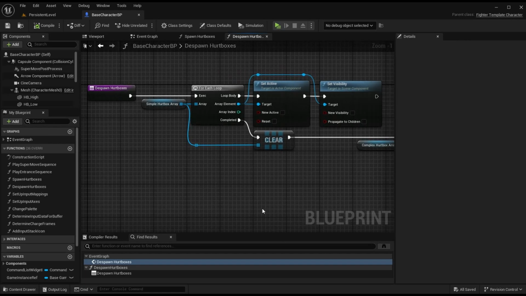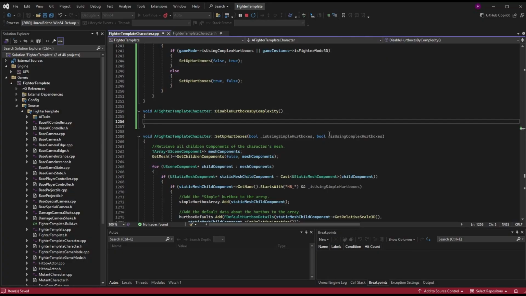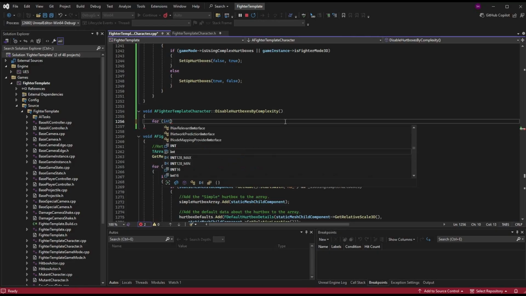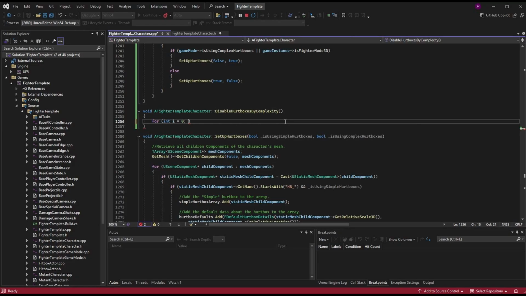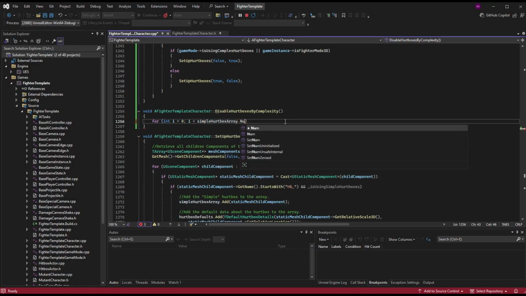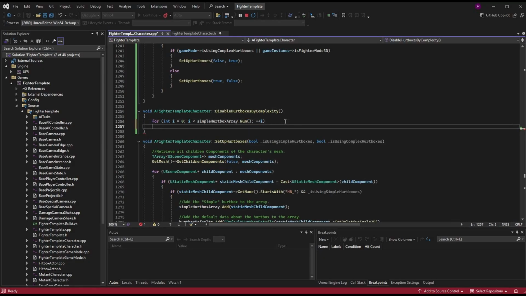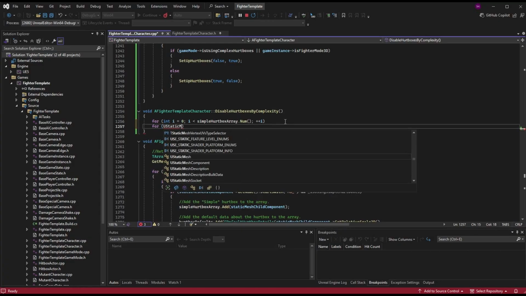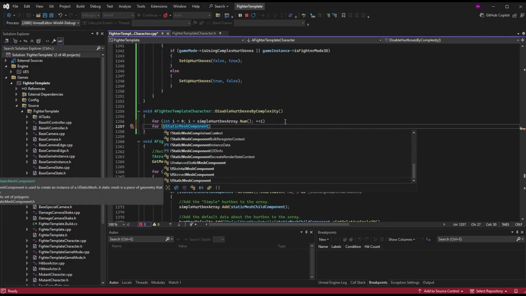For simplicity's sake, I'll just go ahead and copy this. So we want to use our simple hurtbox array and we want to loop through it. We can either use a regular for loop or a for each loop. So essentially we can do for int I equals 0, I is less than simple hurtbox array dot num, plus plus I, or we can do our new for loop that I showed you in the previous episode, where we make a static mesh component of the element at the index.